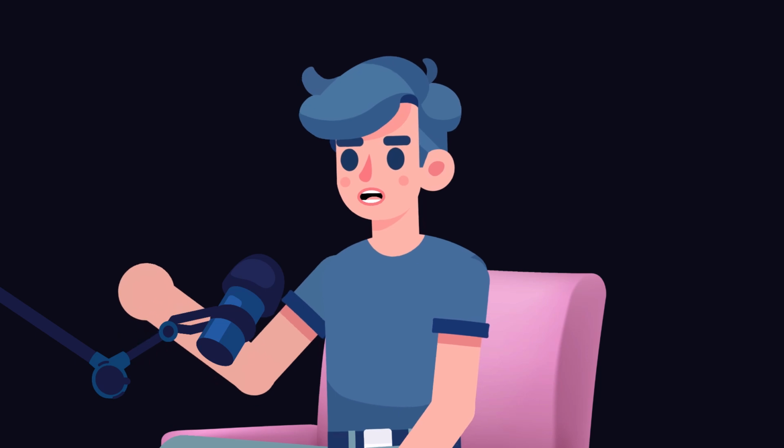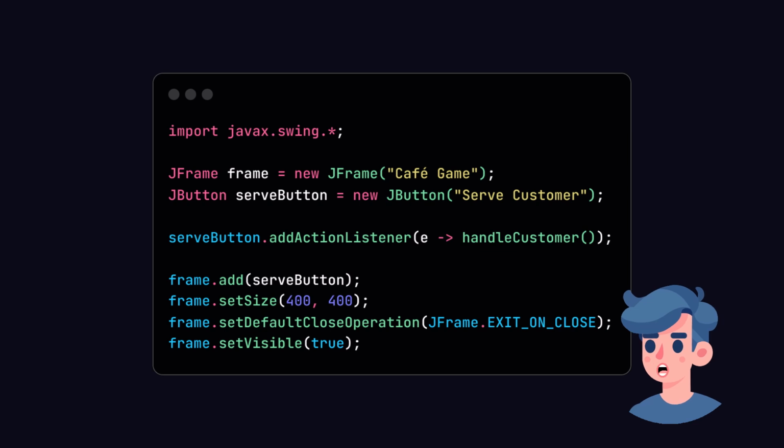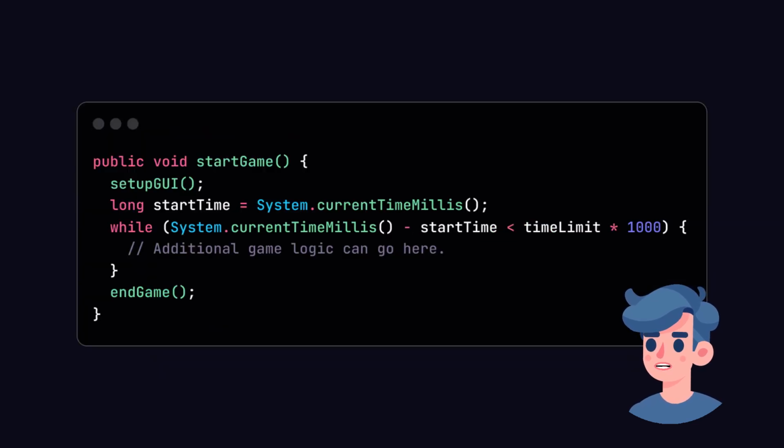Let's take a quick look at our current code. We have a simple game setup, but there's still a lot we can enhance, like adding graphics and user interface so it's more engaging. For the graphics, we can use Java Swing to create a simple UI. Let's start by creating a JFrame and adding some buttons for the player actions. Don't forget to include this graphical setup in your startGame method so the game window opens when the game starts. This will allow players to interact with the game using buttons instead of the console.